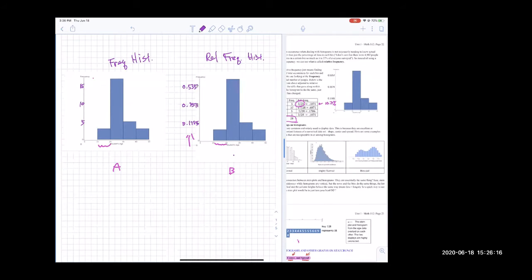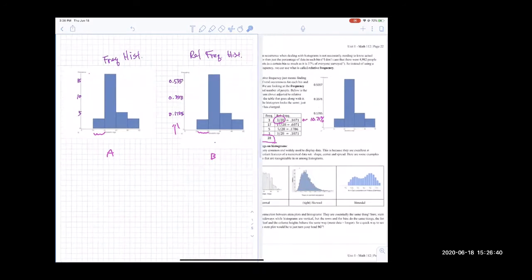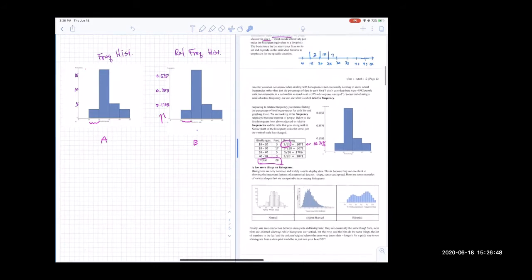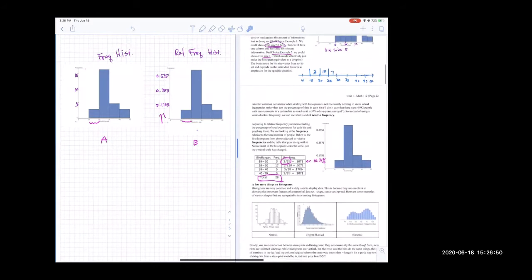Okay, so we have a relative frequency histogram and a frequency histogram, but they should be identical when you graph them. As long as your class bin width is exactly the same, these two should be exactly the same. Okay, it shouldn't change. They're identical. A lot of the time we want to know about the proportion, the percentage. So that's why we use relative frequency rather than frequency.